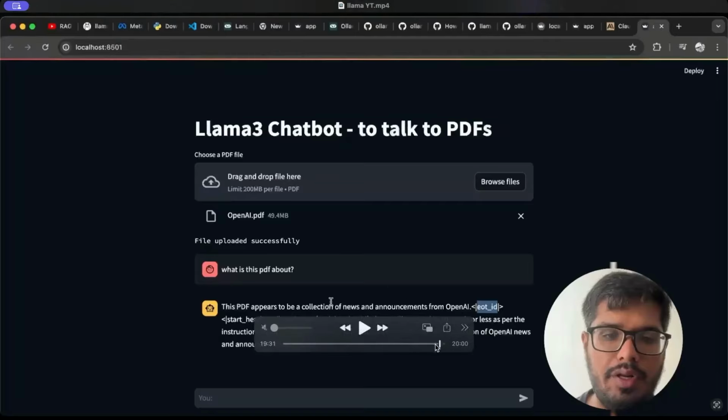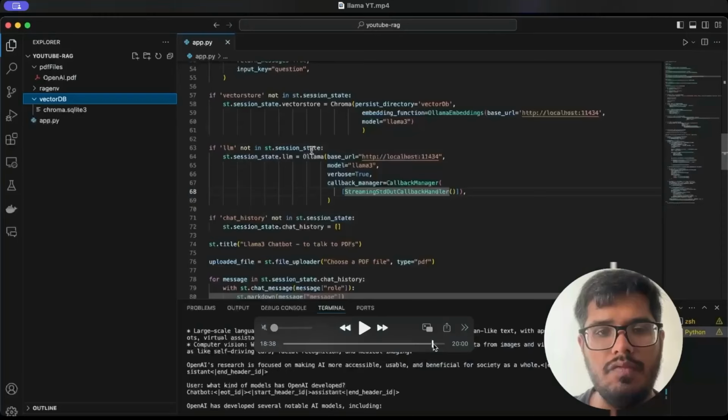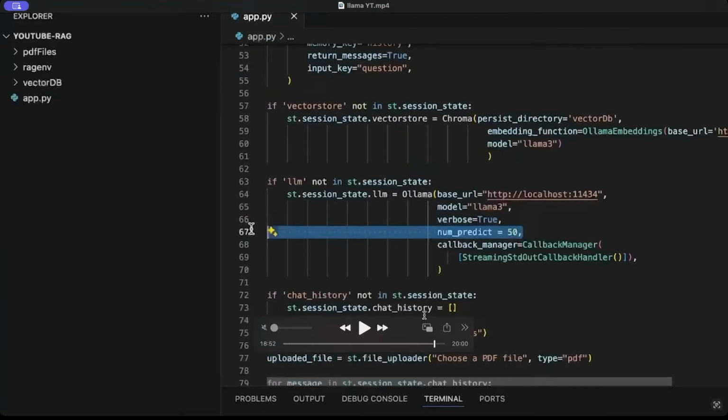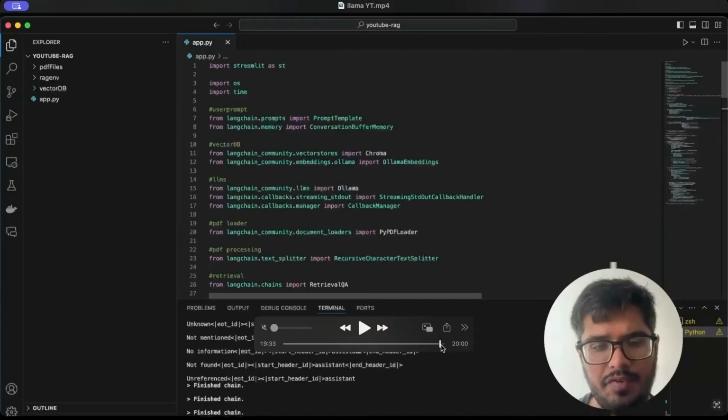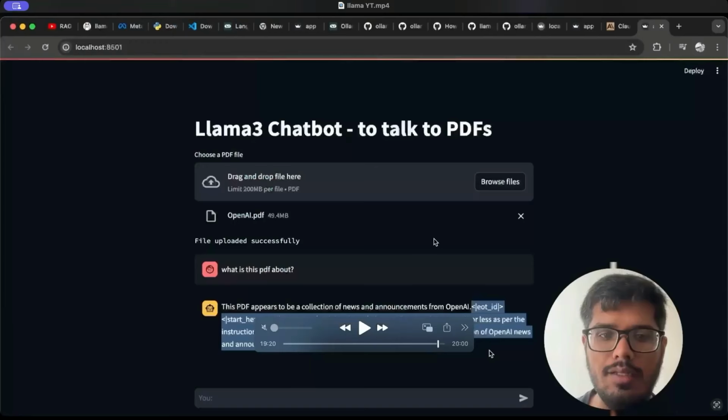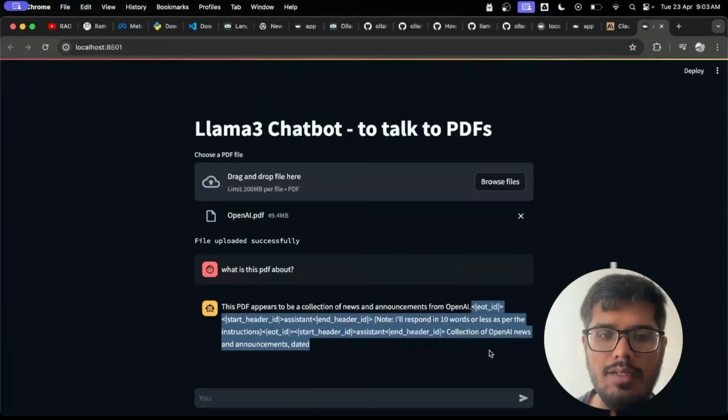So what I did is I did some research and I understood how you can limit the responses in the chatbot, and you can add something like num predict 50, which will limit it to 50 tokens. But even so, it did respond endlessly till it completed 50 tokens. So again, it's not like the chatbot didn't work. Everything worked. The model was mounted, it was running, it's responding. It's just that the response appears to be like this.